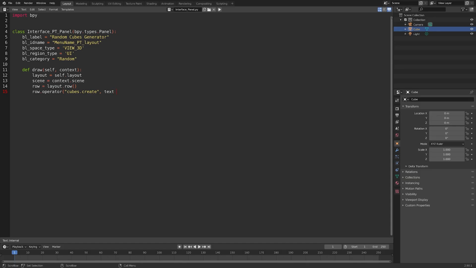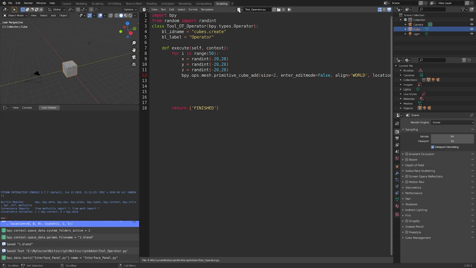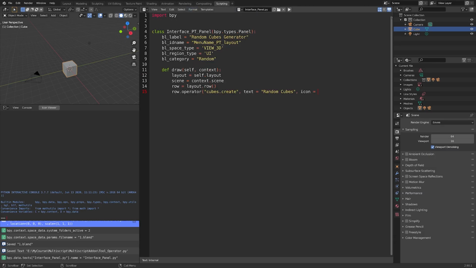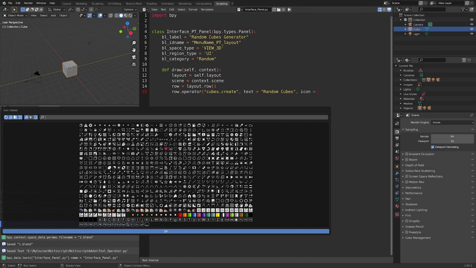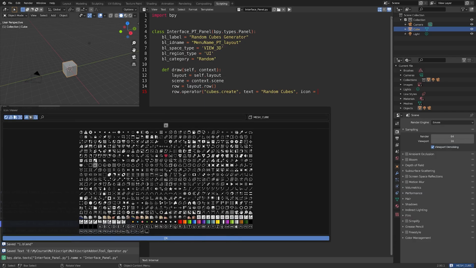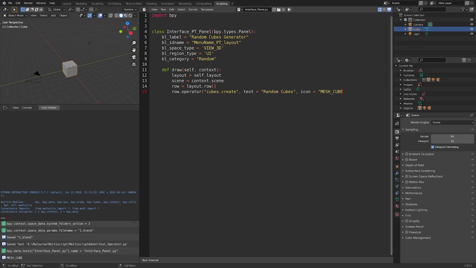And then for the text of the add-on, I'm going to type in random cubes. And then let's also add an icon. So make sure that the icon viewer is enabled under add-ons. And then let's copy the mesh cube icon.